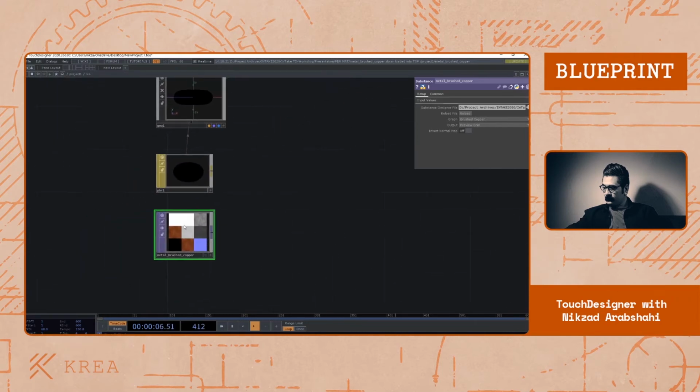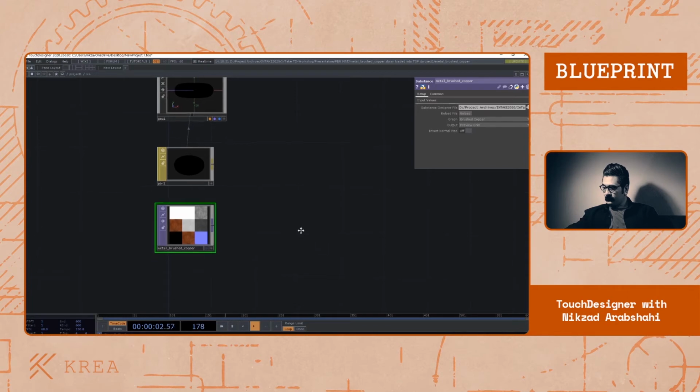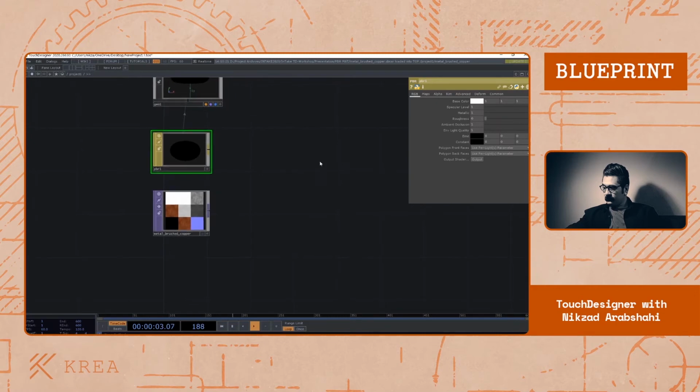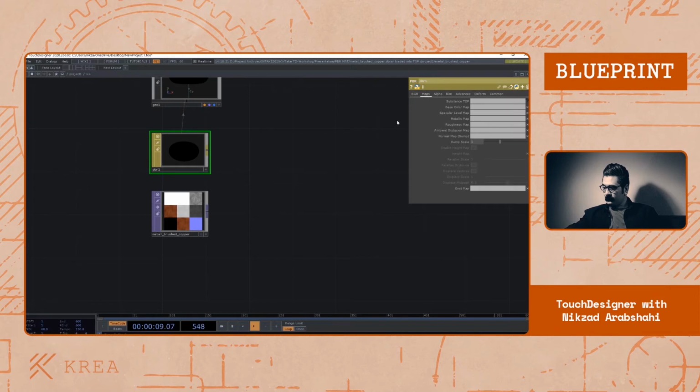So now we have our substance material in here. The only thing we need to do is just to assign our substance material into our PBR material. So if you click on the PBR materials, then you can see on the second page, maps, there is a substance top parameter.